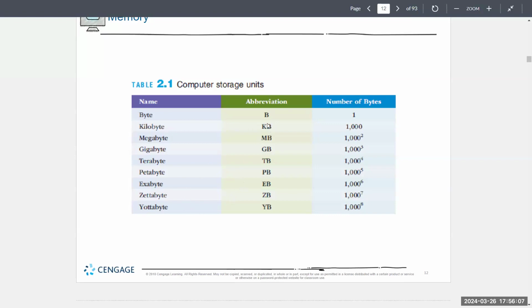all the way starting from kilobytes. Byte is nothing but what? 8 bits. And a kilobyte is 1,000 bytes. Mega is 1,000 kilobytes. Everything is in the order of thousands, right?